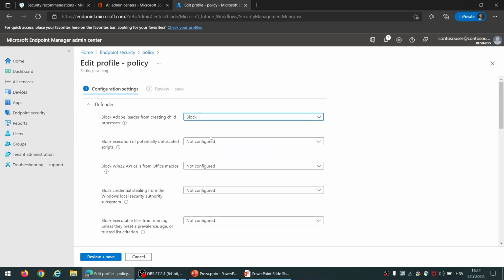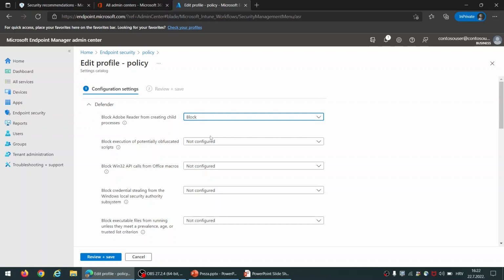Now, let's mention that hardware-based isolation is another capability of attack surface reduction, but we will talk more in detail about it in the next lesson. For now, let's say that hardware-based isolation reduces attack surface by isolating untrusted websites, while on the other hand, the application control capability of attack surface reduction can prevent untrusted applications from running.